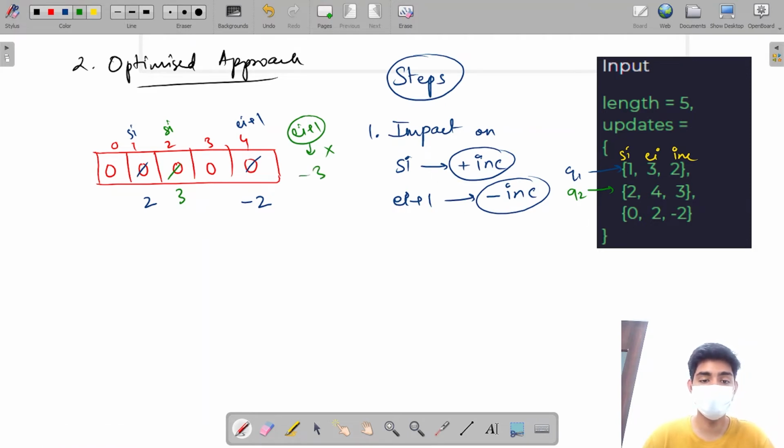I should put minus 3 here if my array would have been something like 4, 5 here, or 6, right? But now, as my ending index plus 1 is out of bounds, I won't do anything here.